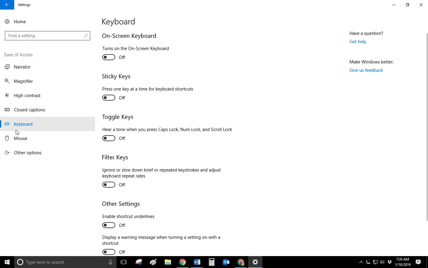And you can see that once you select the keyboard, there's a number of accessibility features that can be turned on. Now, this is with the caveat that if a student has a particular need for these accessibility features, there are some different permissions that need to be granted through our technology department to develop their profile. The second thing to keep in mind is that these are based on the individual computer stations. So if a student has a need for this accessibility to be turned on, then they're going to need to set it up on each computer that they're working on. This is not something that is going to carry over between the different things that they are doing.